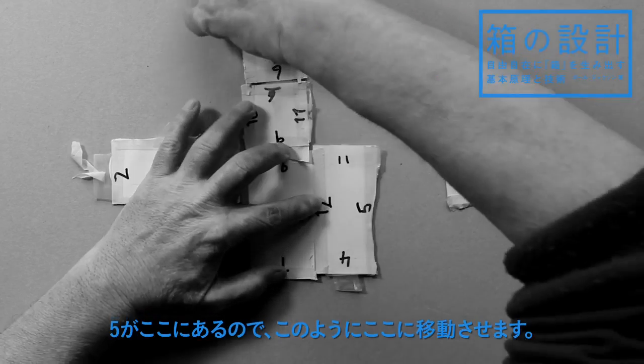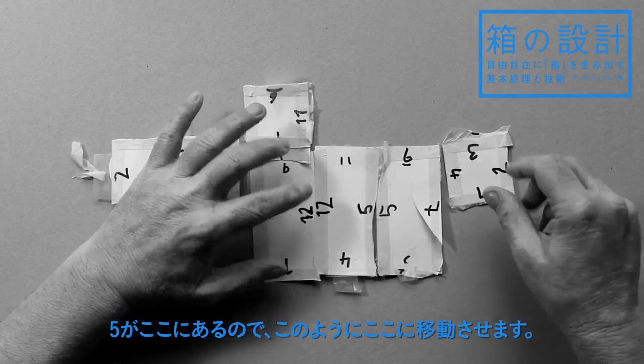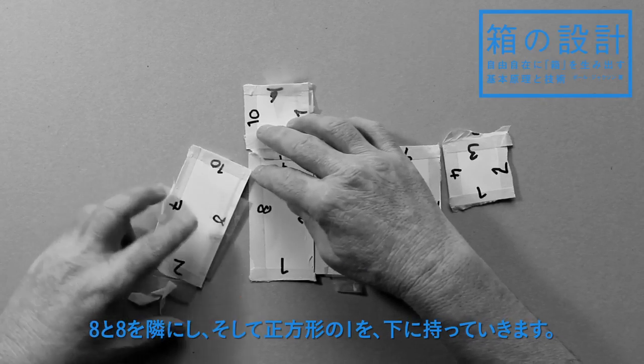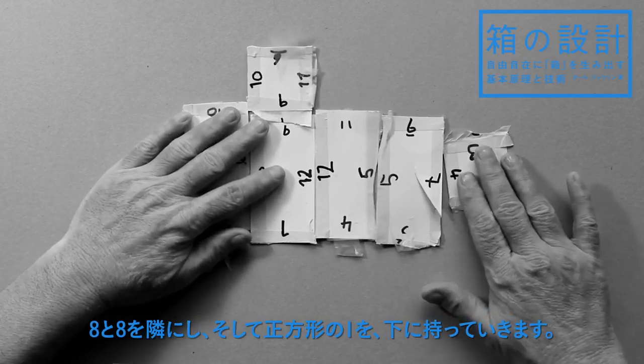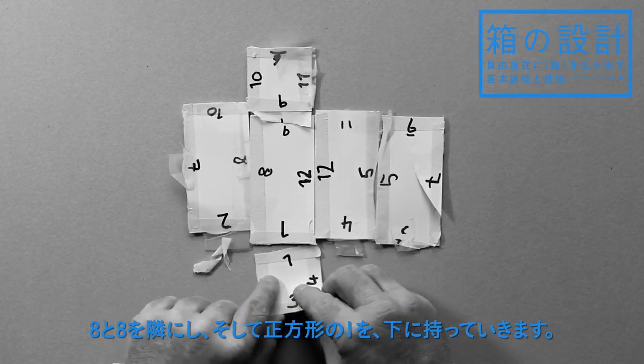5 is here. Well, 5 is now at the top and I can move this around and join the 5s together. Here 8 and 8 can now come together. So this is the net here that's beginning to grow and this square there can fit on the bottom one touching one.